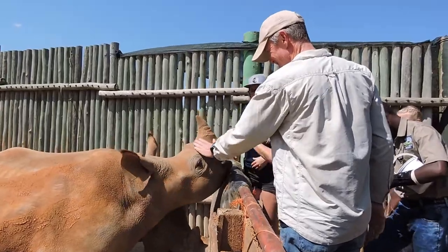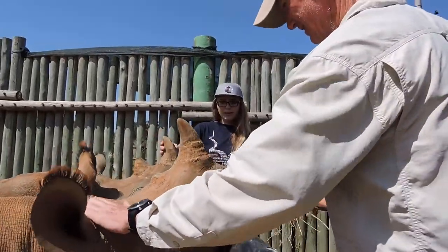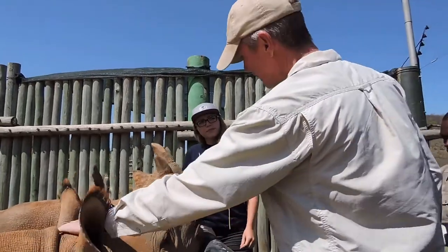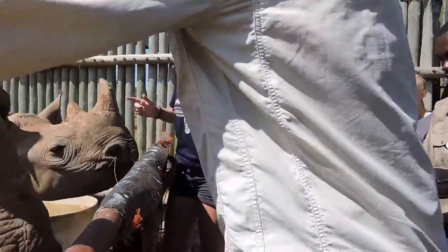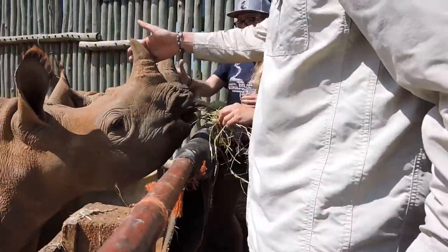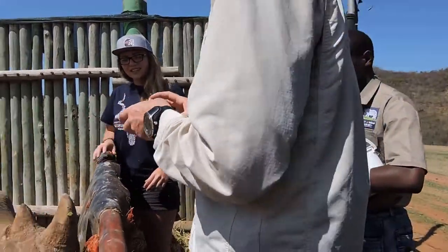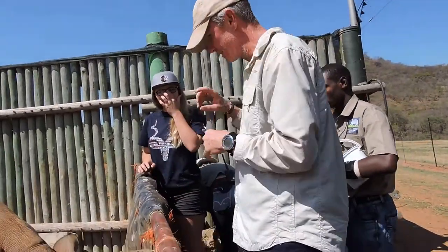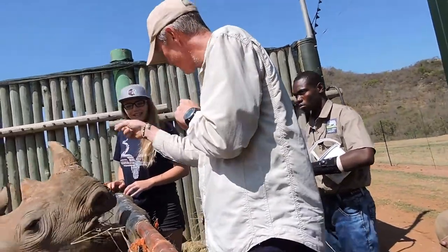So besides the shape of the lip, what's the difference between white rhino and black rhino? Even the way they walk, size. Look at this. This is quite nice. So here you can see with the white rhino's head, they've got the wide lip. Yeah, look at that. It's a prehensile lip. So when they're out in the bush, when there's a tamboti thicket or a sickle bush, that little trunk or prehensile lip will go up, it'll take the lead.